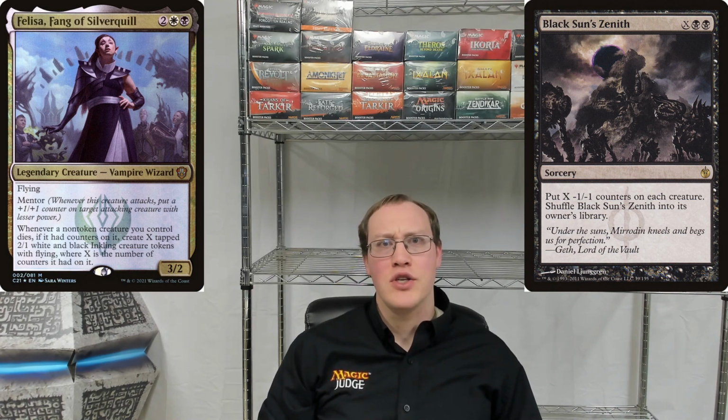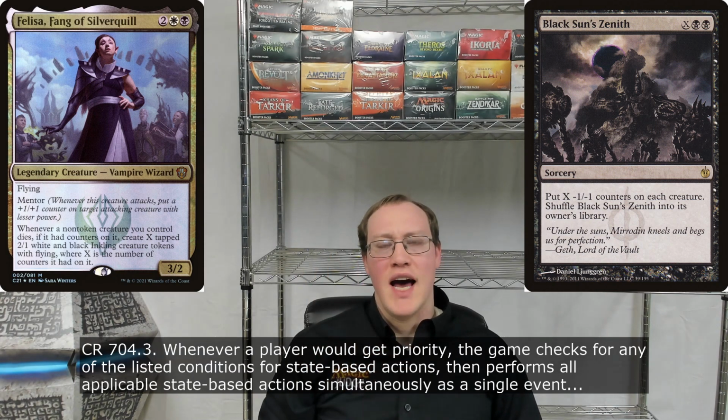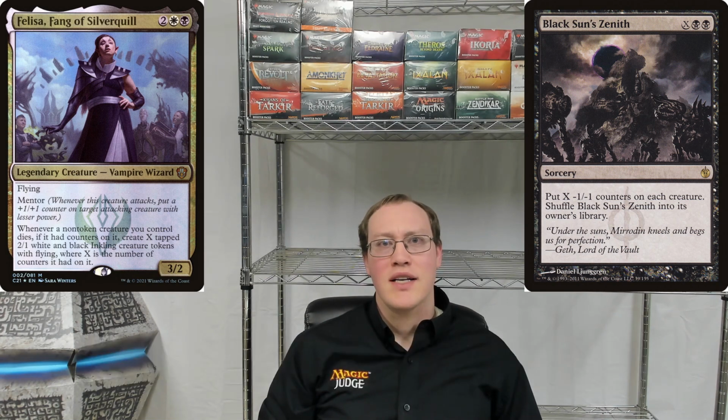So when there are two state-based actions that both need to happen, they're going to happen simultaneously as part of a single game event. That's a little bit difficult for us because it makes it hard for us to know exactly how many counters the Felisa had on it when it died. Fortunately for us, there's a rule that covers this exact situation.